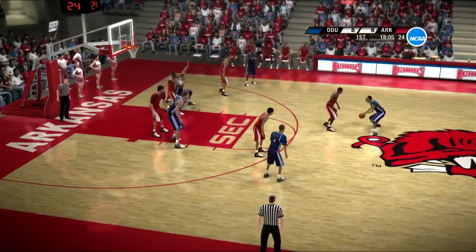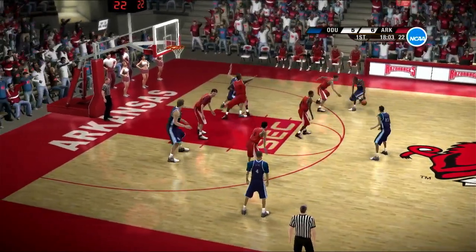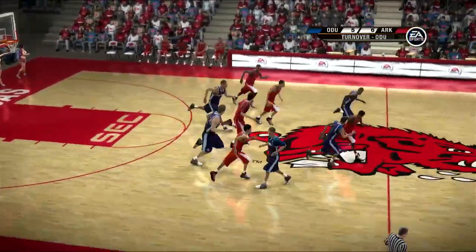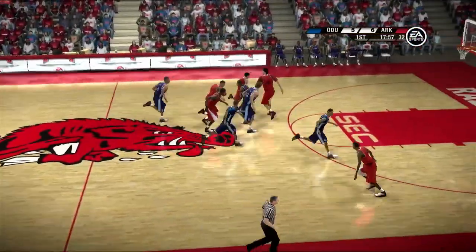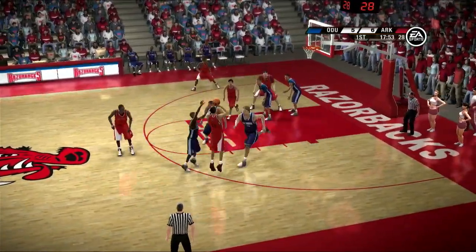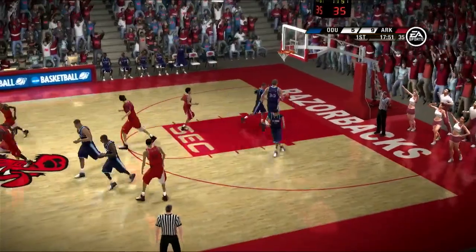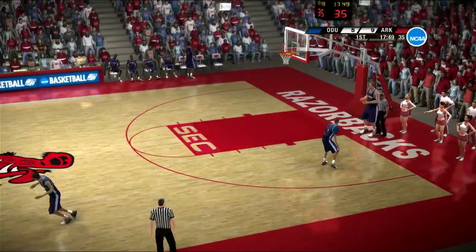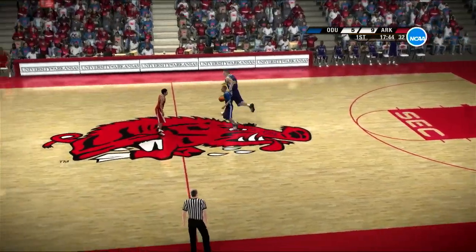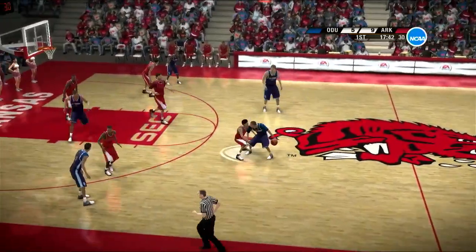The shooting guard gets the pass. Dick, they're doing a great job defensively down there in the whole block. I tell you, what a great job on a defensive player. He's winning the battle on the interior because he's beating him to the spot. Ball was knocked loose, but the offense got it back. Arkansas are on a nice little run at the moment, partner. They have to remember solid defense leads to good offense, which is what we're seeing right now.